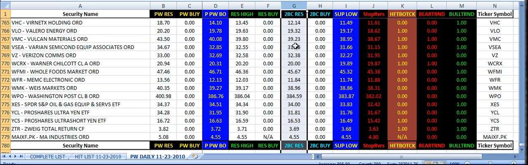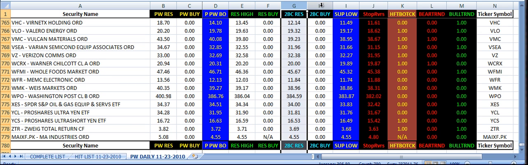It's rare that a security will test that also, especially in very powerful bullish trending markets. It will be rare when you see that violated. That's a rare thing as well. But it's one of your primary entry points. So the support level on 2-bar Charlie is the first place you're looking to buy when you're buying a security.